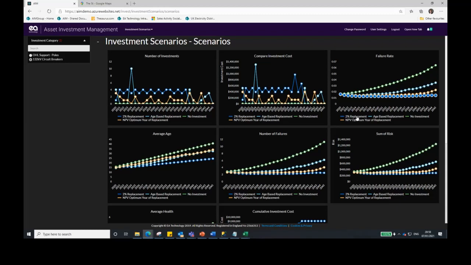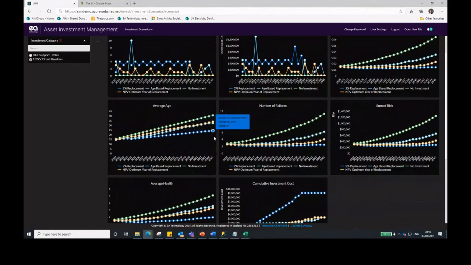But if you've got things like conductors or LV equipment and stuff like that, getting an idea of the volumes of replacement and understanding what that does to the profile is quite useful. So if you just replace 2% a year, which is a 50-year lifespan approximately for each asset, then in this example it keeps the failure rates pretty flat.